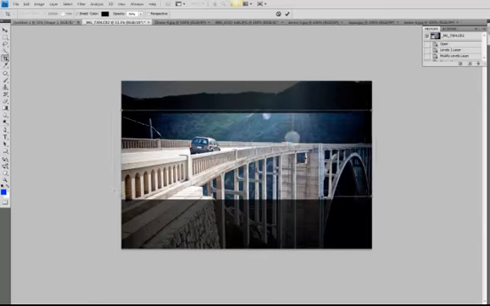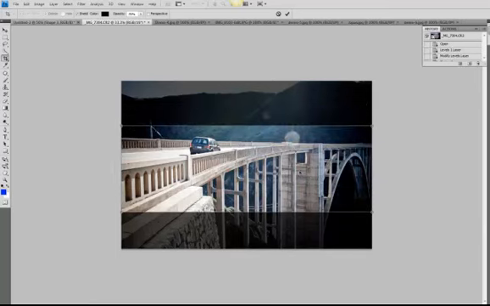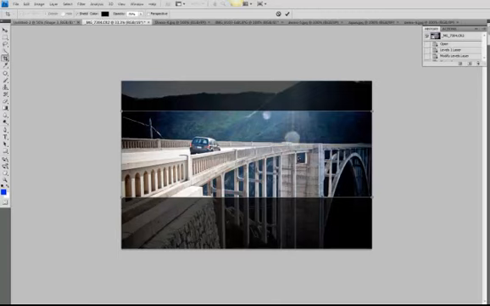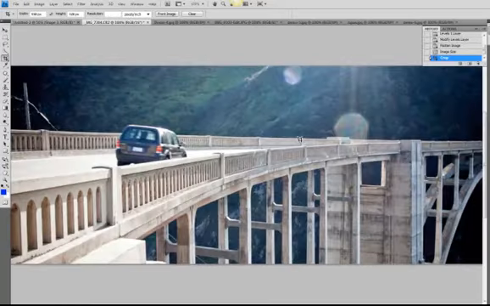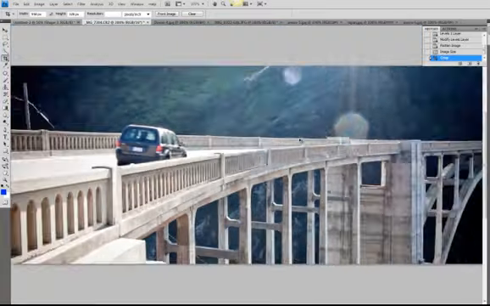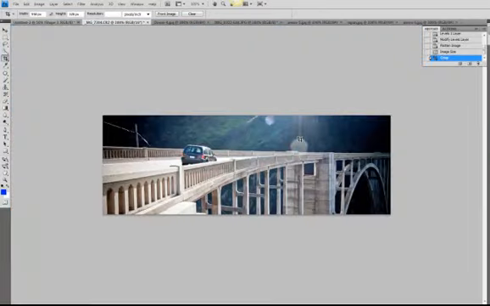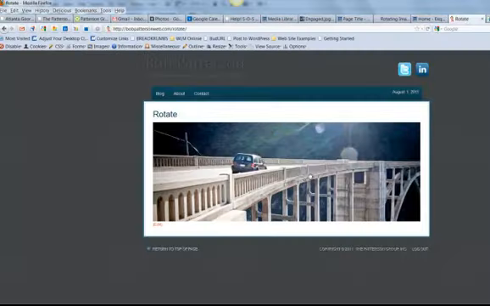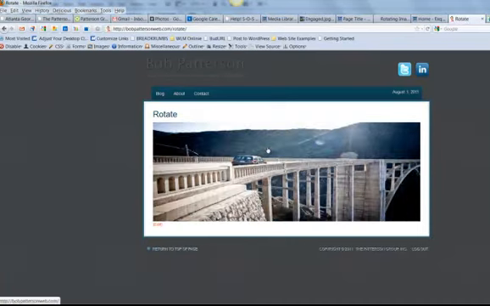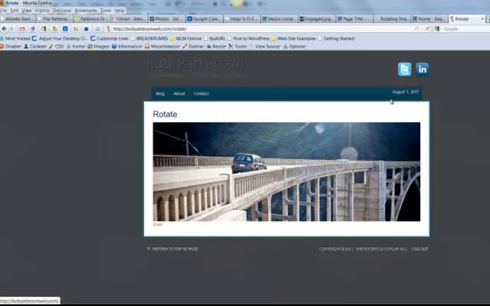Now this is what I have to work with. I can move it up or down. I'm going to take it right here, and then I just right click and crop. Sorry, don't have a lot of control here. Okay, and that's what our image looks like. Let's go over here. I actually placed this into a slider. I did it on our site here. Okay, here's the cropped image. There's the squished image. So you can make a choice.